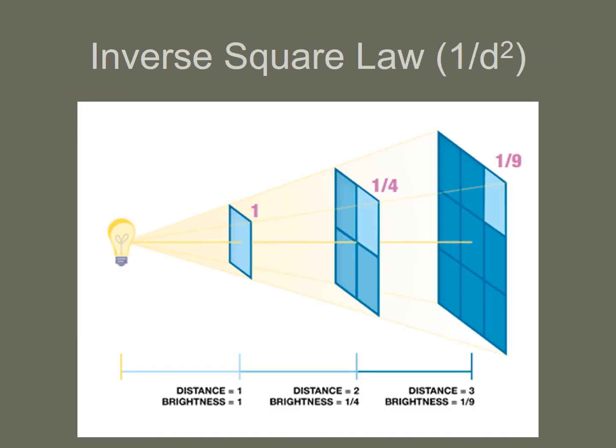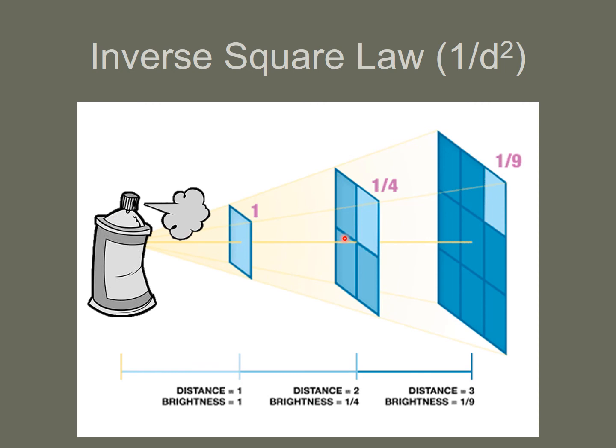Now this all comes together into quite a complicated idea, and this is difficult. It's probably the most difficult bit within this entire unit of both photosynthesis and respiration, and this is the inverse square law. So the interesting thing is that when we increase the distance between the light and the plant, or in this case a piece of paper, then the relationship we know is inversely proportional, but it's a bit more complicated than that. And I think it's a bit difficult to think about it directly as light, so I like to use an analogy, a spray can instead.